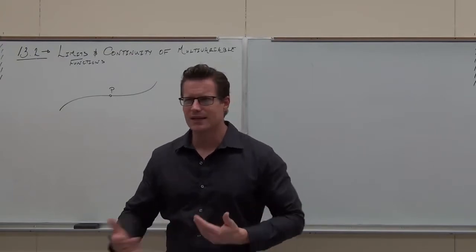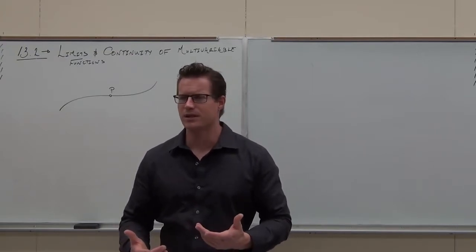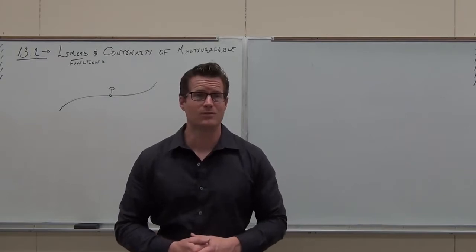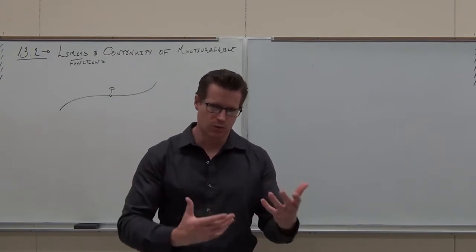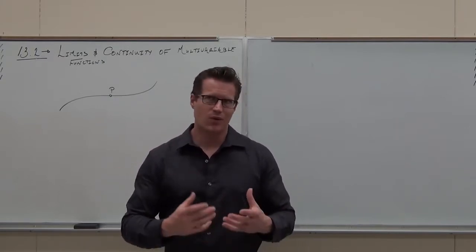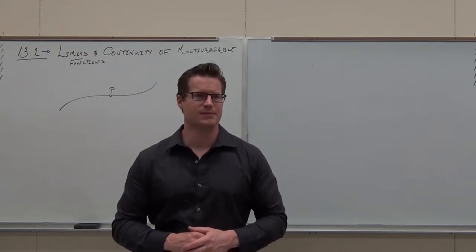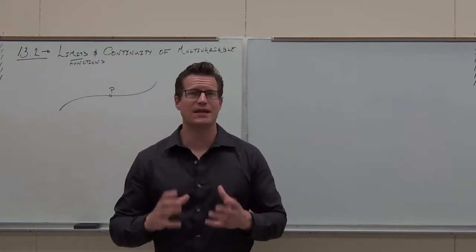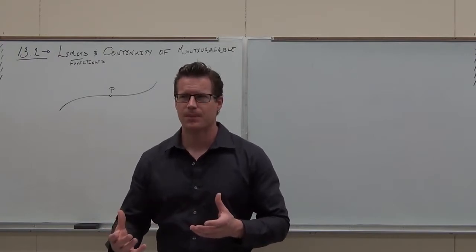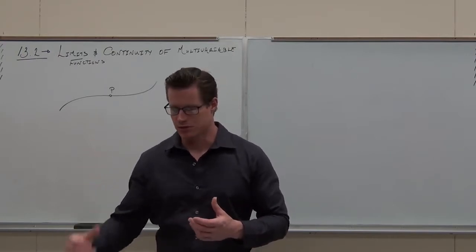If you don't really get what we're doing, like why are we doing this, then they're not going to make sense at all. You're just going to have a set of rules that you're going to go through, probably never really get it, and then eventually make a whole lot of mistakes on it. Make sense? So I want to focus on what a limit means when we're talking about multivariable functions.